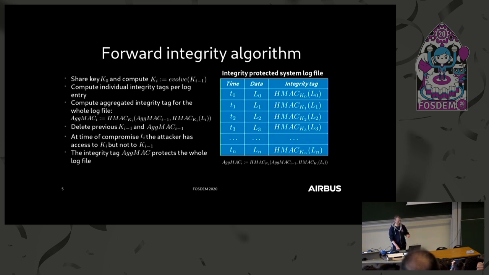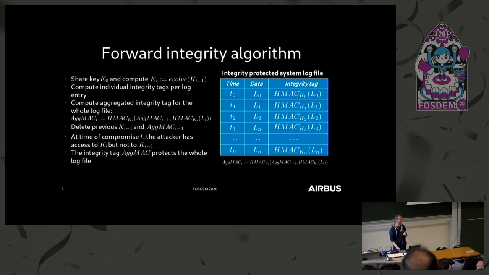And in order to be efficient, we do this iteratively, like you see here. So we start with the key zero, which is the individual initial key that is installed on our server when we put it into the airplane. And once the first log entry gets written, we create the key 1. And here you see how the key evolvement is actually happening. So the key at instance T3 is based on the key at instance T2. So we derive the key from the previous key. This is what is similar to a blockchain, so to say. But we also do the same for the aggregated MAC. So this gives us the protection of the whole log archive.